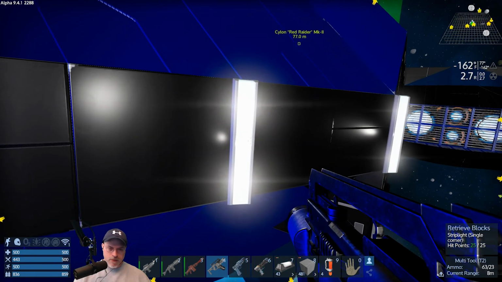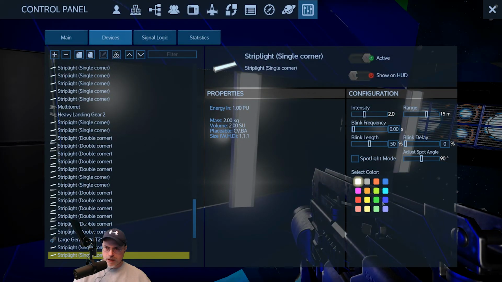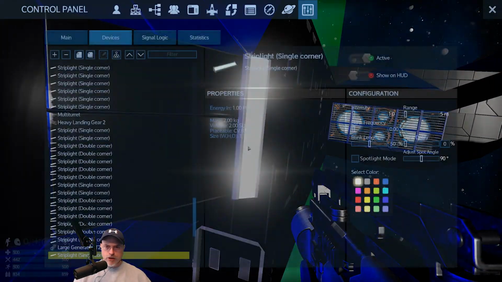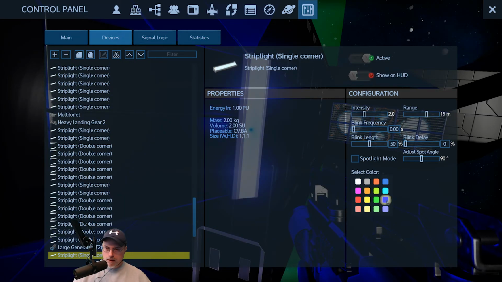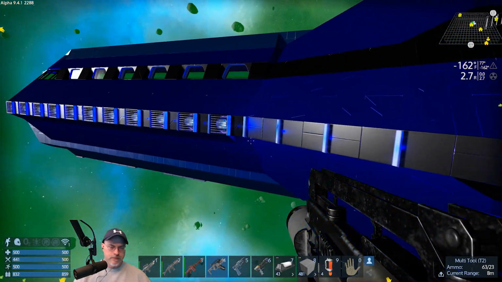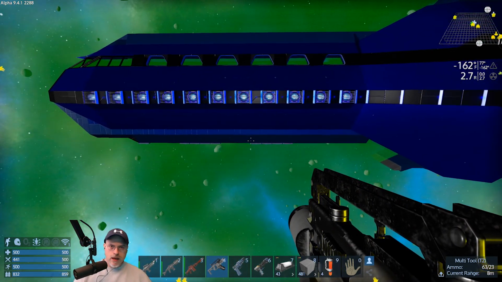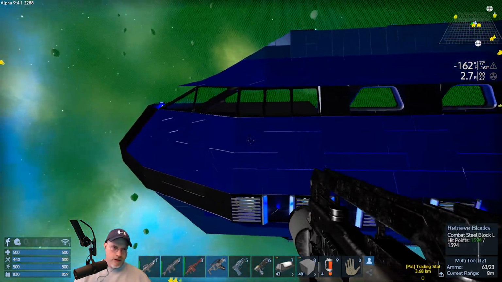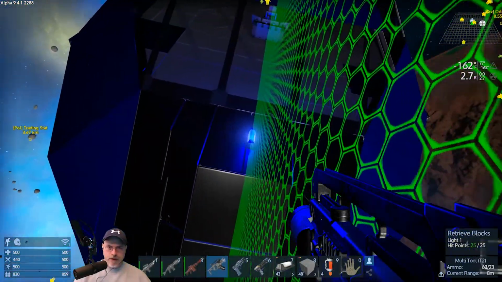And then we'll be the same on both sides. Intensity 2, range 15. That little bluish purplish periwinkle-ish color. There. And I think I actually like the way that looks better than the little square lights did anyhow. At least I like to tell myself that.